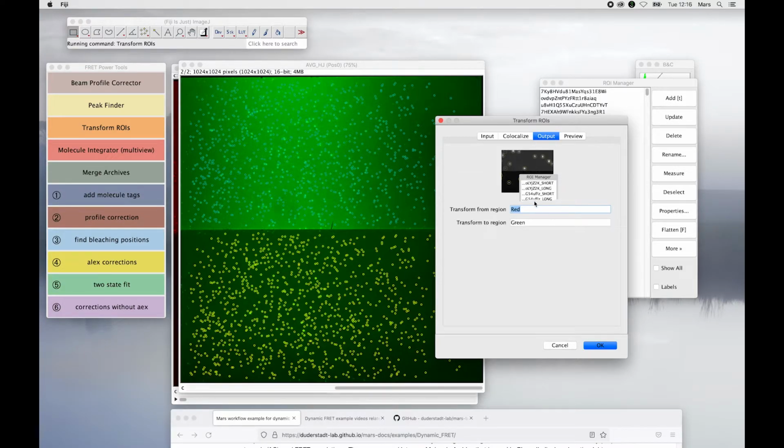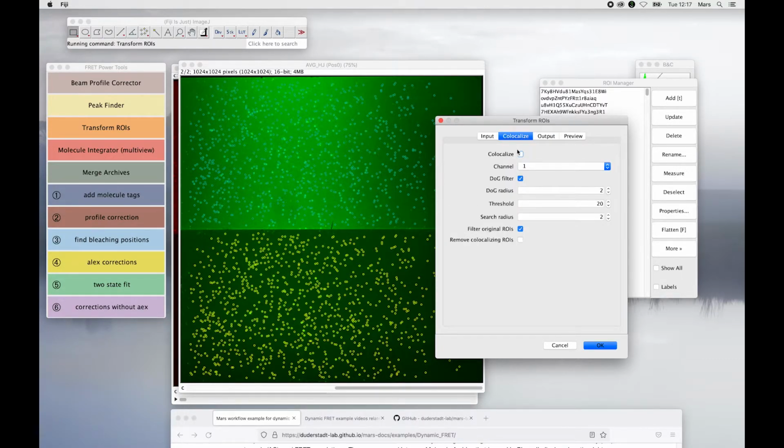Here it's really important in the output channel, so we're not actually transforming from region red to region green. We're transforming from region green to region red, because we're going from the bottom, which we've decided to call the green region, to the top, which we call the red region. So we're doing the reverse. So that's really important because this has to do with the naming that will be used for the columns for the integrated spot positions.